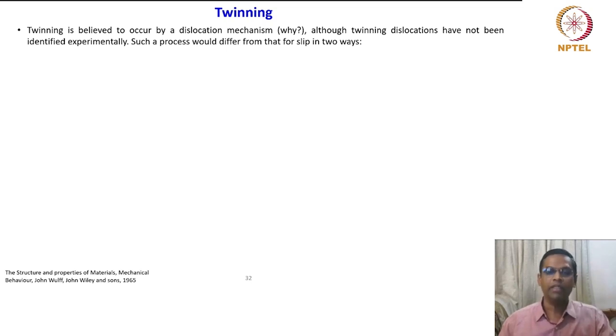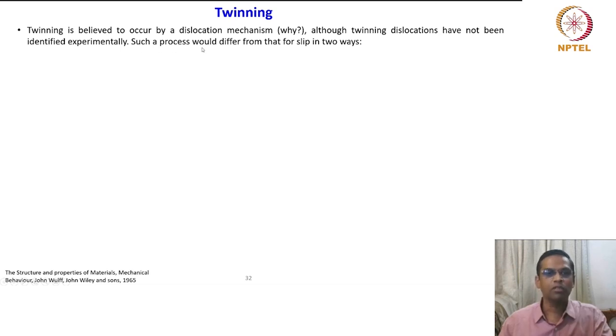And then we said that only with the help of dislocation motion, the critical resolved shear stress is less in reality as compared to theoretical calculation. So similarly, if you think of twinning taking place without assistance of dislocation activity, then this theoretical strength would be extremely high. So that is one reason why we believe that twinning also takes place using a dislocation mechanism. Okay. So this is also a hypothesis, but we are yet to identify clearly what kind of dislocation assists this process.